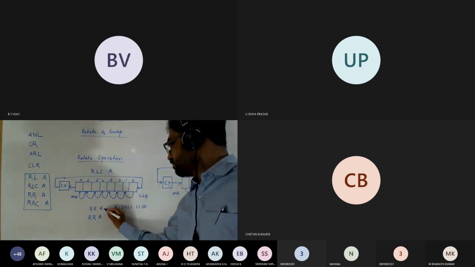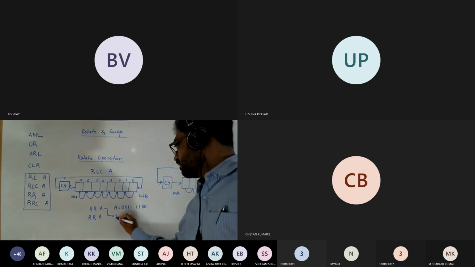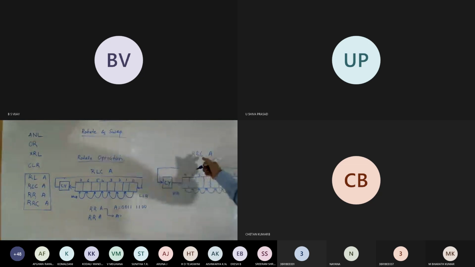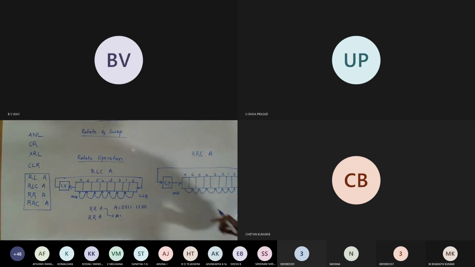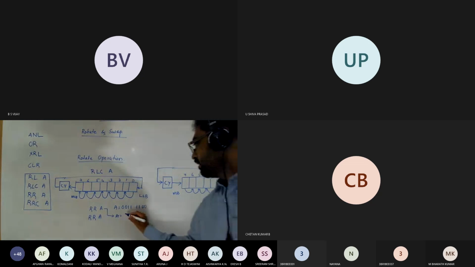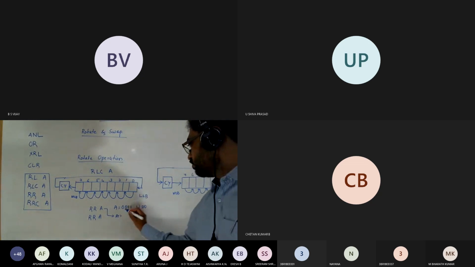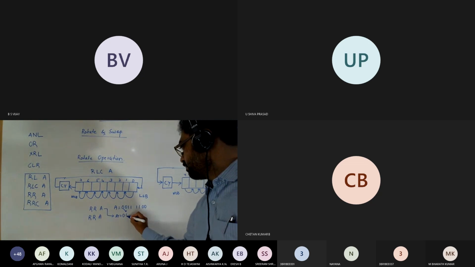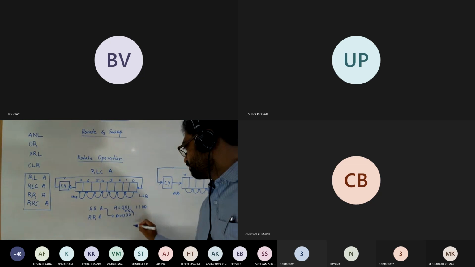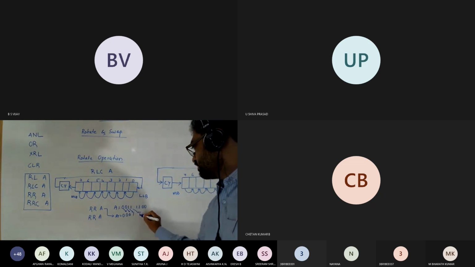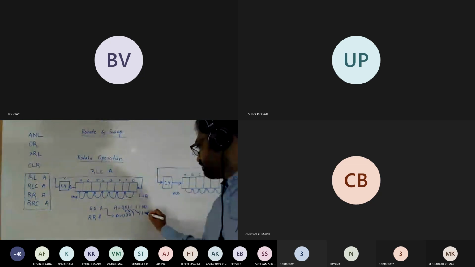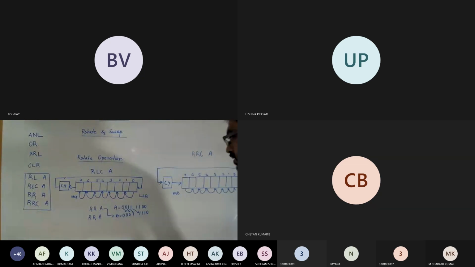In the first execution, it's a rotate right, that is the content moves from left to right, hence 0, 0. This 0 will be loaded to the MSB position. This will be shifted, and this bit is shifted. Further, this bit is shifted here, and so on.